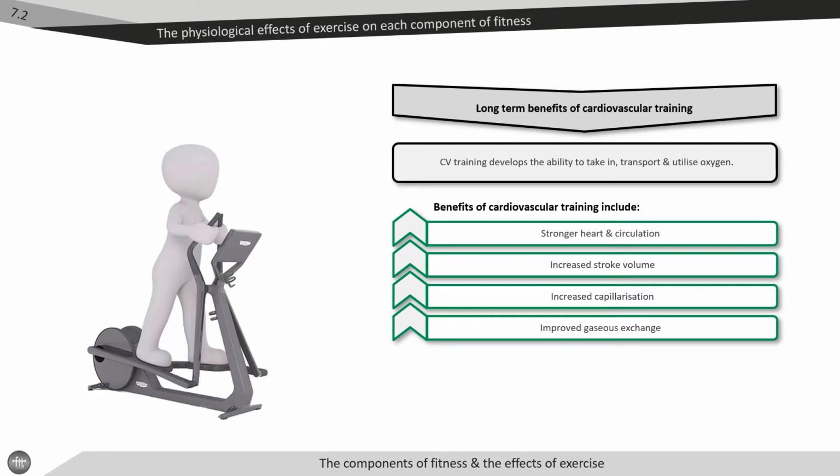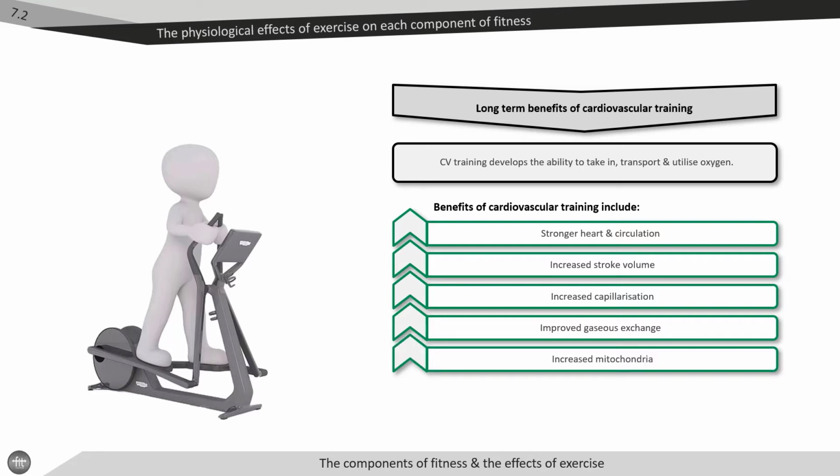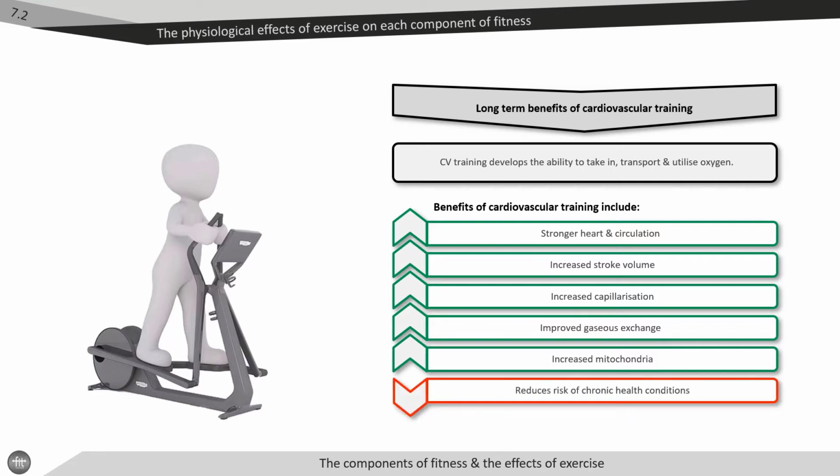The increased number of capillaries, along with greater volume of blood, enables waste products to be removed more efficiently. There will be an increase in both quantity and size of mitochondria, enabling a greater amount of aerobic cellular respiration to occur. They will also use greater fat stores as fuel and assist in weight management. This will reduce the risk of cardiovascular disease or acute events occurring, such as coronary heart disease or stroke.